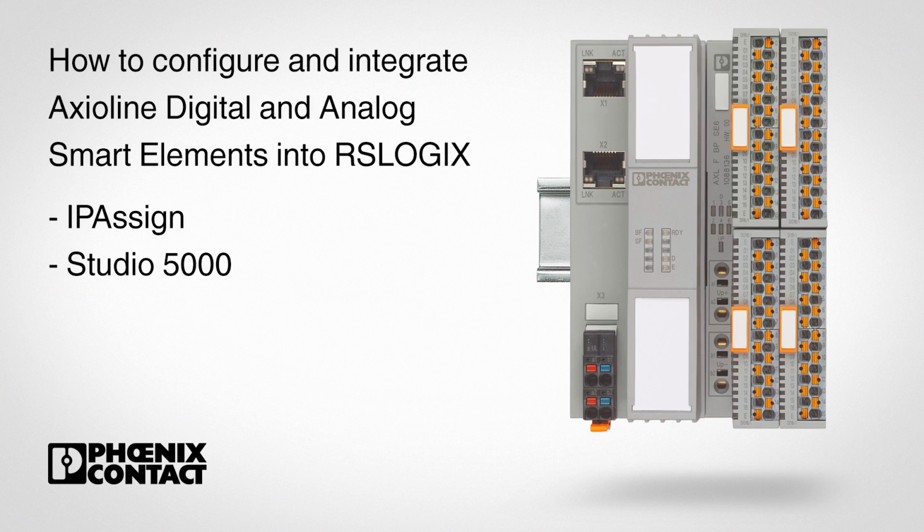In this video, we are going to demonstrate how to configure and integrate Axioline digital and analog smart elements into RSLogix. Smart elements were developed with no or minimal configuration, making the integration process easy.